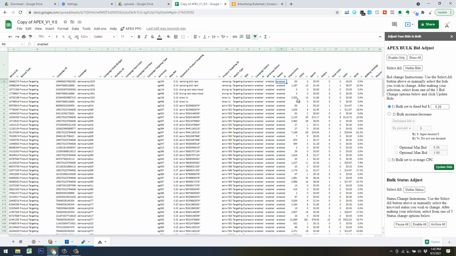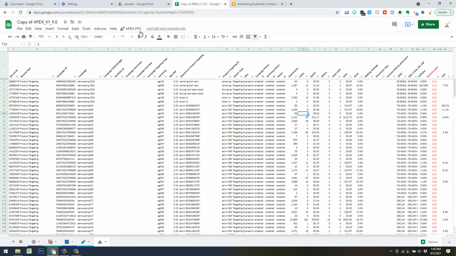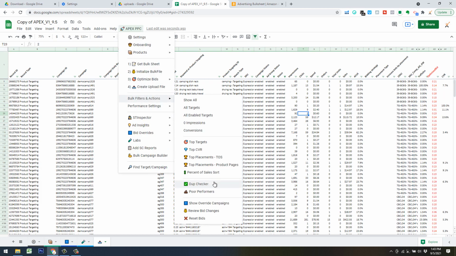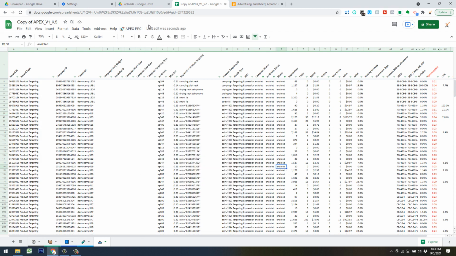So what you can do is go back to adjust in bulk and actually go through and hold in the control key, or I think it's maybe the command key on Mac, and select whichever one is not performing as well as the other. So it's kind of a tedious process, at least the first time till you get them all dialed in, but you get the point. You're selecting the ones that aren't performing as well, then you're going to hit pause all, and that'll actually go through and just pause the ones that you've selected. So then the next time you hit that dupe checker, because those are paused, then they won't be showing up as duplicates. So that's pretty handy.